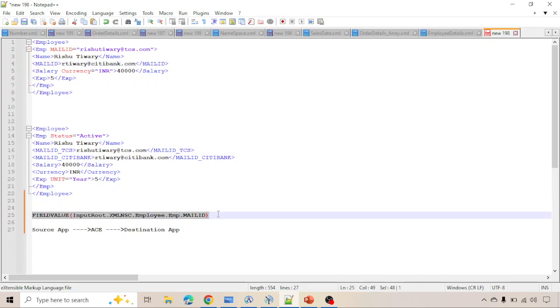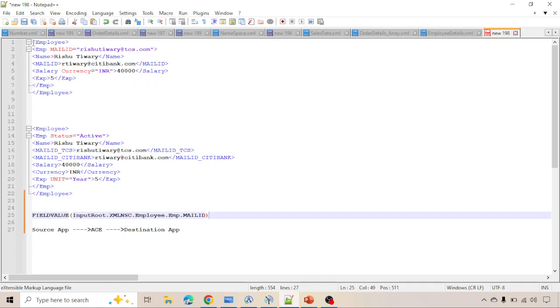So this will create a problem. When the field is the same, we cannot directly write like that. We need to write in some other way. So let's understand this with the help of the toolkit.